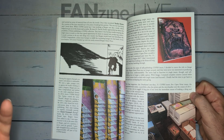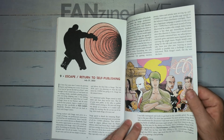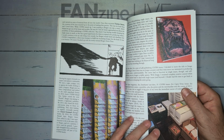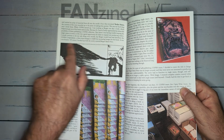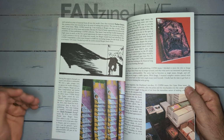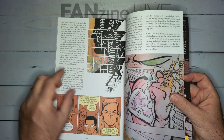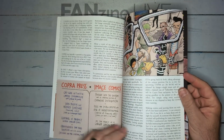That Copra, as I understand, is a self-published comic. And then he decided, I believe he ran some of it through, I think it was through Image. He ran some of it through a collected edition. Bergen Publishing did this Copra compendium. And then they had these giant size issues as well. So he had these bigger collections of Copra editions. So he decided to get away from that and went back to self-publishing, talking a little more about it all.